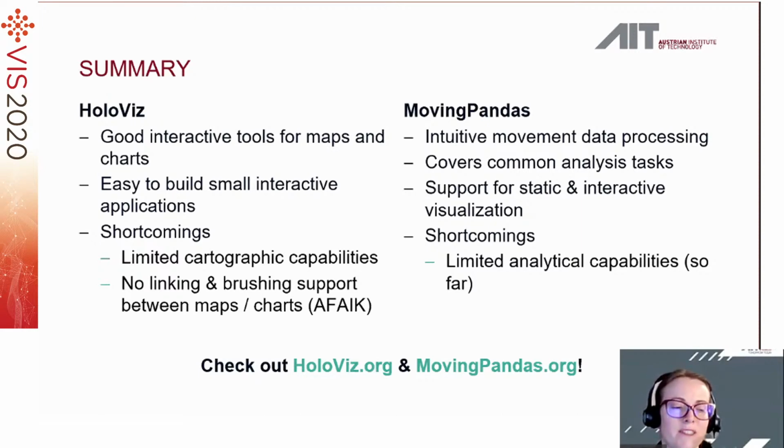On the HoloViz side, there are some attempts to speed up rendering, which currently are mostly working for point datasets. So there's some super fast implementation which runs on the graphic cards for making basically density maps, heat maps of points. As far as I've experienced, those unfortunately don't work for lines yet. So there are no line densities or anything similar. But we are getting there. All of these things are very much in flux and under development right now.